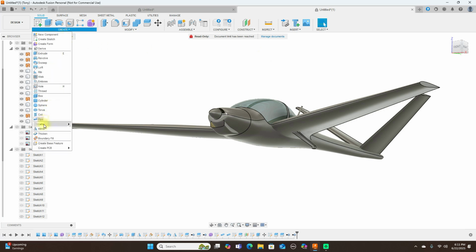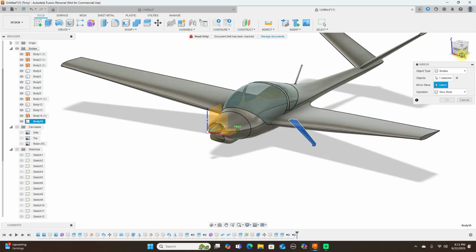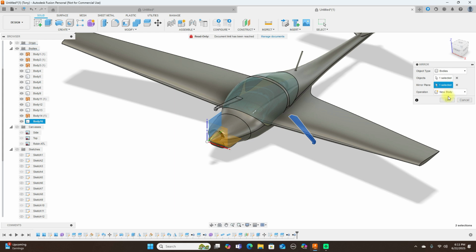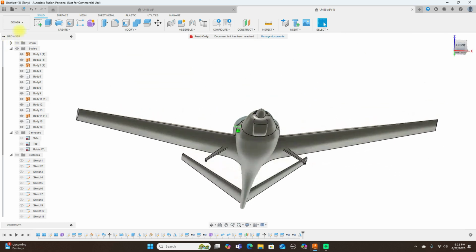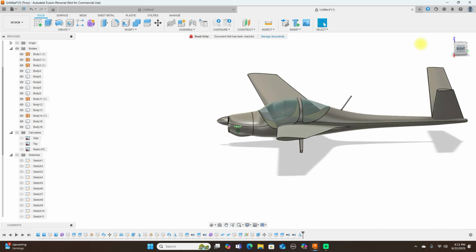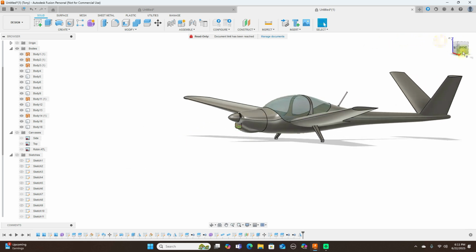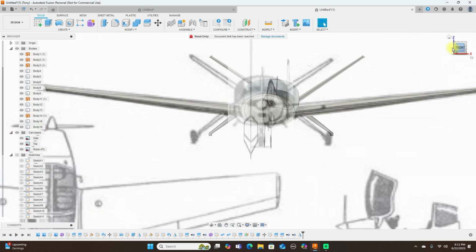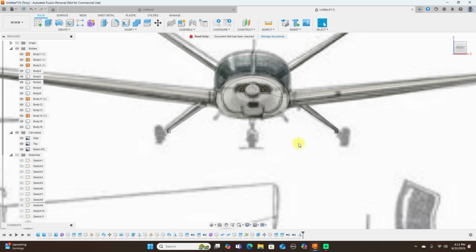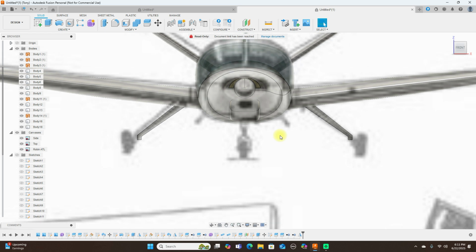Now, I'm going to mirror that. Now, I don't have a really good view of this front wheel, but I'm going to guess here.